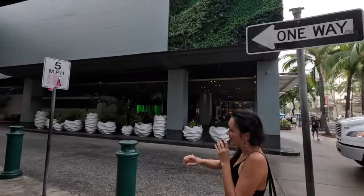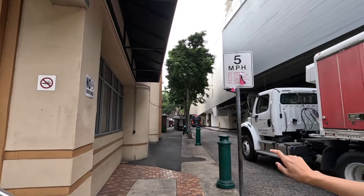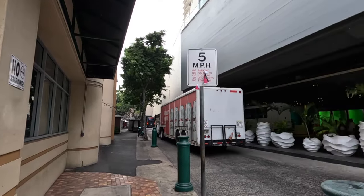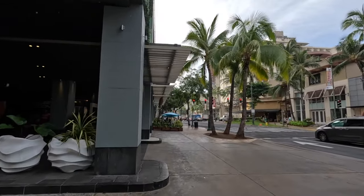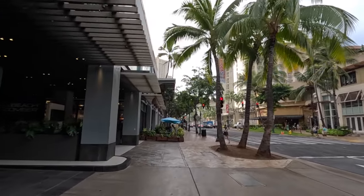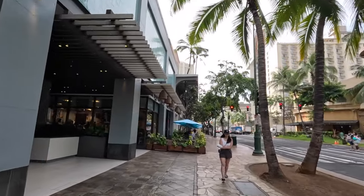This area is Duke's Marketplace — usually around 10 o'clock or so, these vendors will open up and that's where you can buy some Hawaii souvenirs and other items. This is the Waikiki Beachcomber by Outrigger, and they have a restaurant at the bottom called The Gallery. On Fridays and Saturdays in the evenings, it also becomes kind of like a nightclub with live music or DJs.